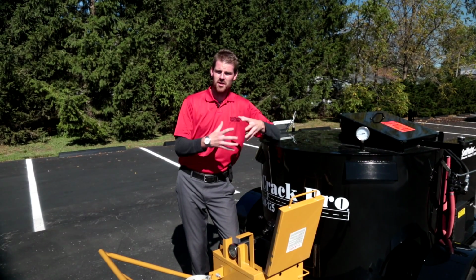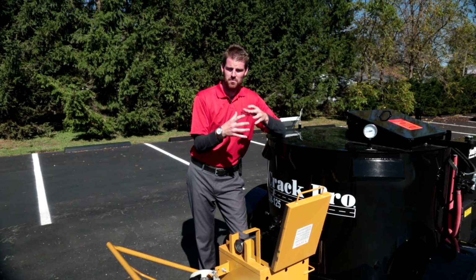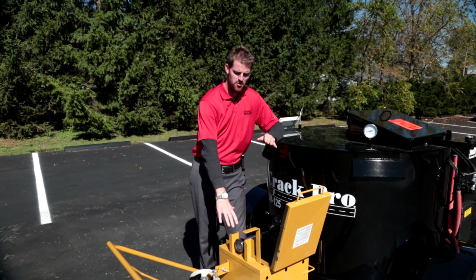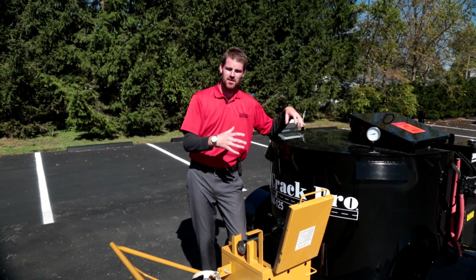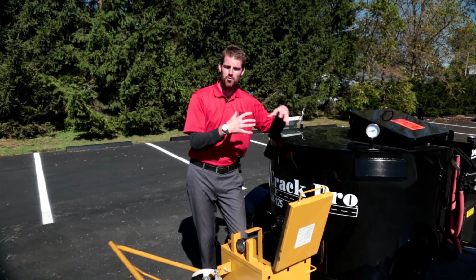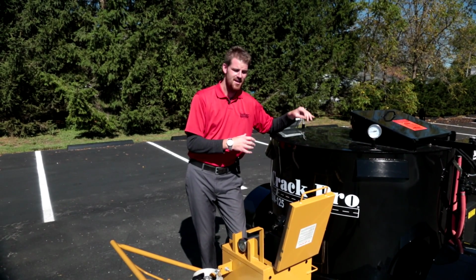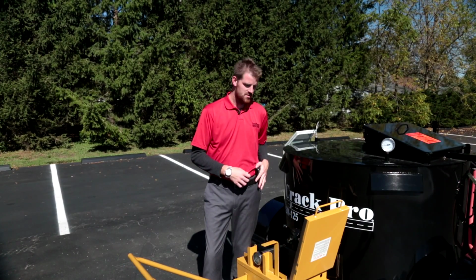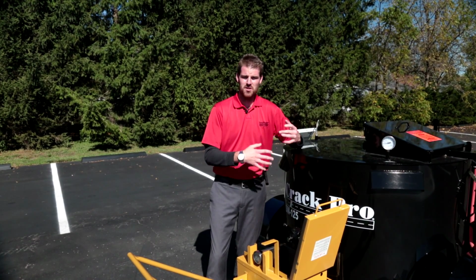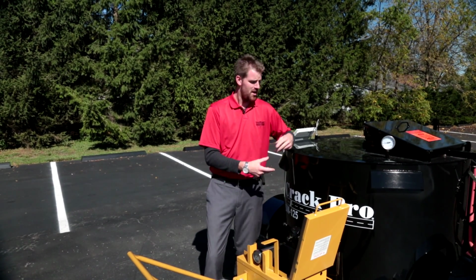So who are we going to market this machine to, guys? On the contractor side, we're looking for maybe your mid-level guys that are ready to graduate out of an M810 into their first melting kettle. Okay, this machine has a real low price entry point into the market. It is very easy to maintain, and it's a very, very simple machine to operate, okay? So this machine will be a really nice fit for your mid-level guys who are ready to graduate out of an M810 or 2 and up to a bulk melting kettle.